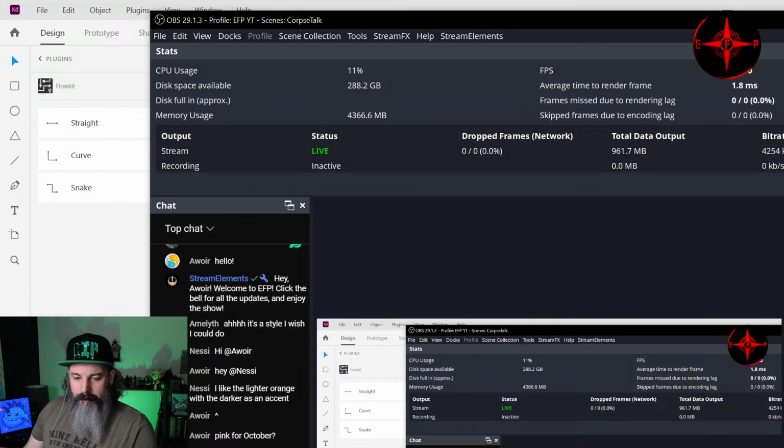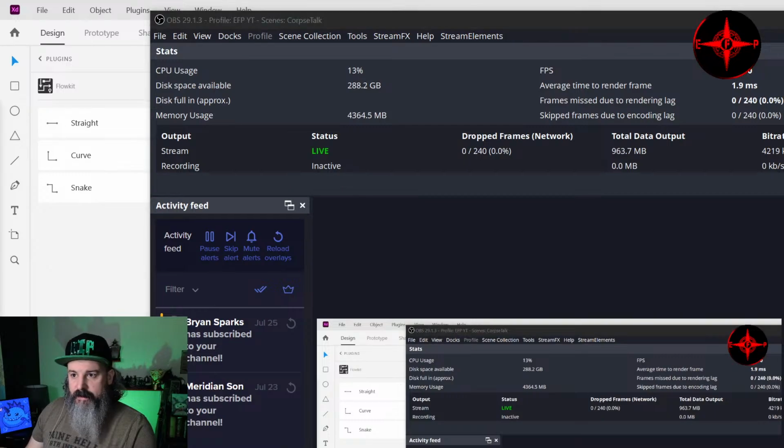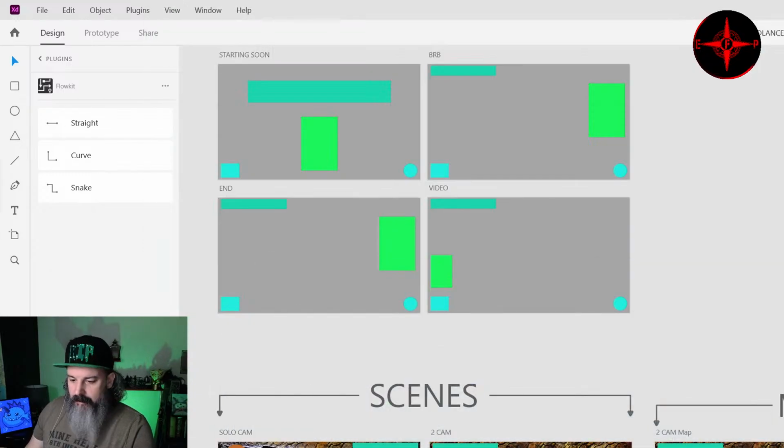Well, what we can do is this. I can't see chat then.